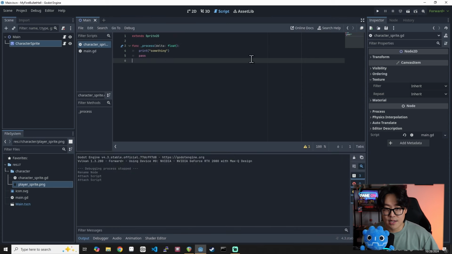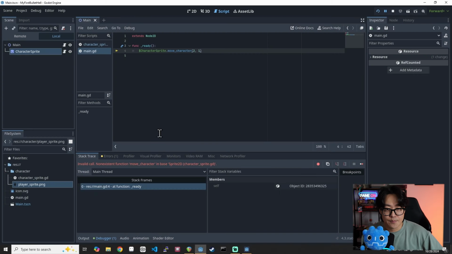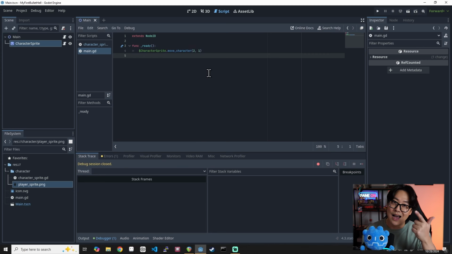So let's see. I'm going to save this, play it, and you'll see real quickly. Oh, whoops. I forgot that I made this mistake. Aha, my first mistake for the tutorial. This happens all the time.